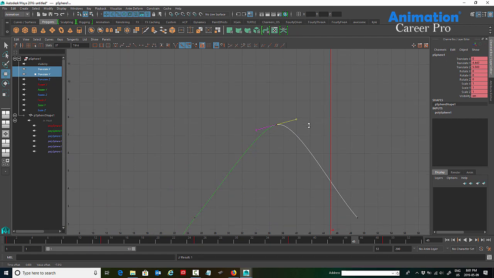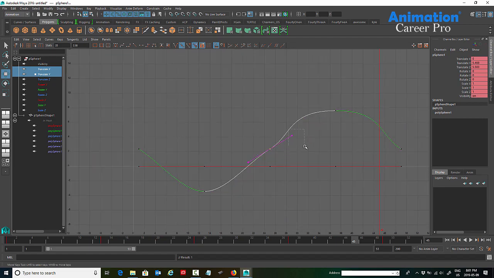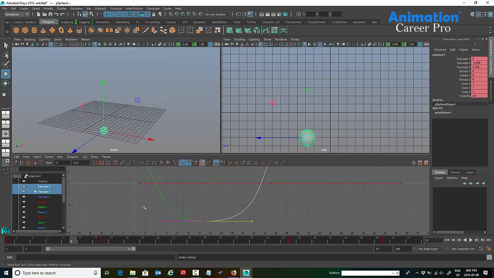So what I like to use this for is getting things to hang a little bit longer without having to set more keys. Just spreading out the top of a curve like this is really, really handy. If I wanted to get the same thing with non-weighted keys, I would have to set more keys and drag these down to get this curve to stay more flat. With free tangents, I can just grab one side and stretch it out, and that will allow our ball to stay down in the translate Y dimension longer. So it just flattens that area out. You can bend this in any way you want, but it just gives you a lot more flexibility with the actual curve. And I did the same thing at the top.